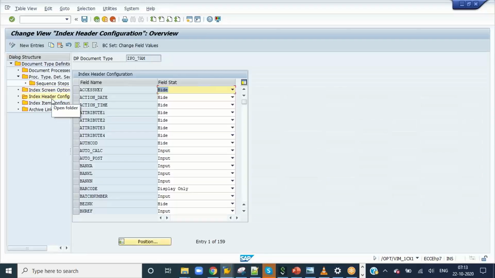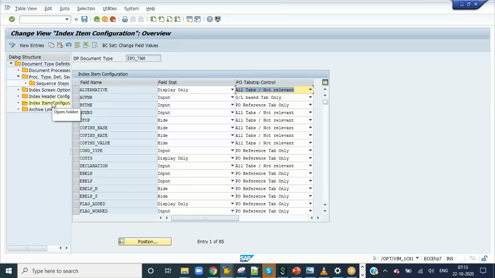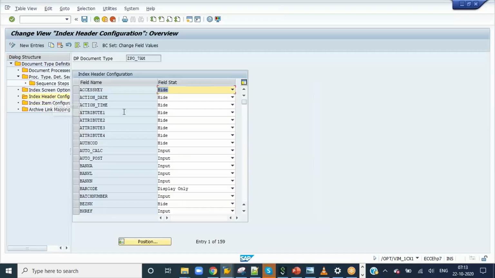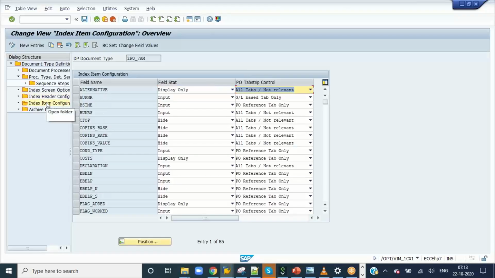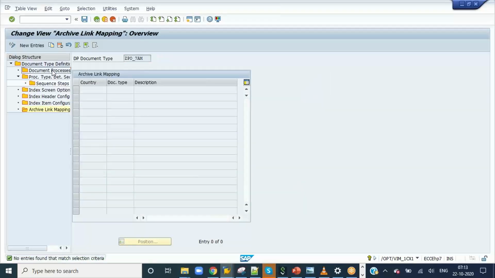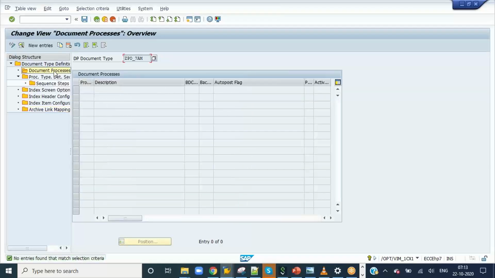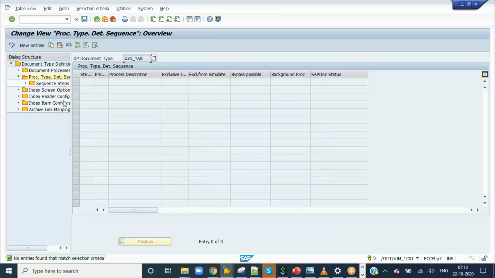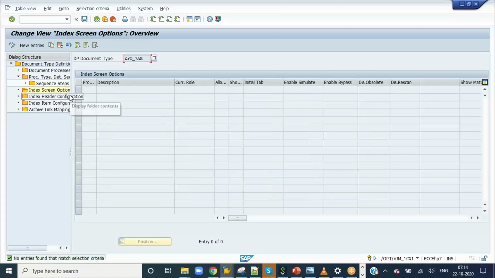The remaining you keep, because for this purpose, these fields, we copied. So keep the header screen and item screen. Archive link mapping is empty. Make sure that document processing, process type detail sequence and index screen options are empty. Now click on save.